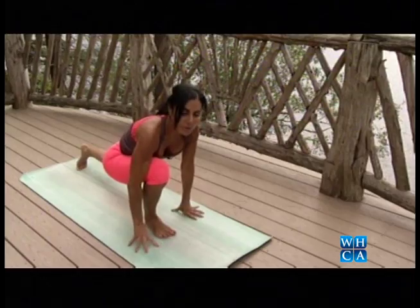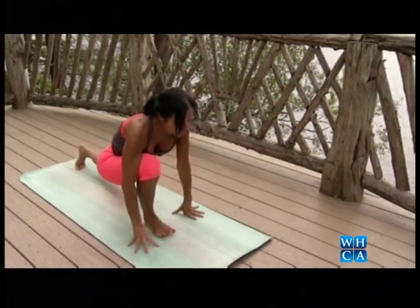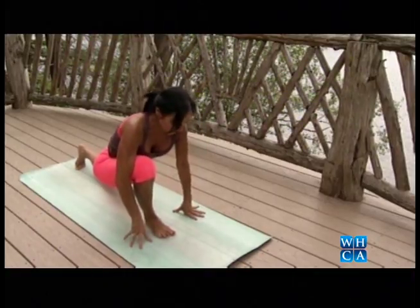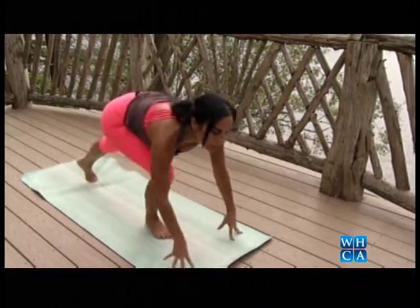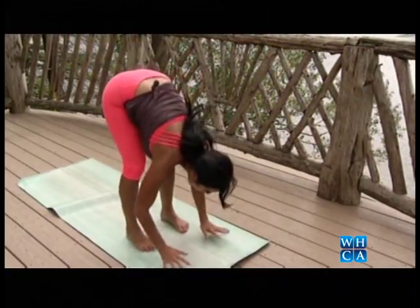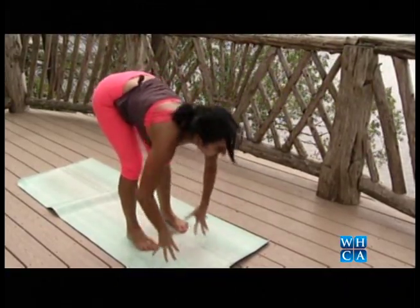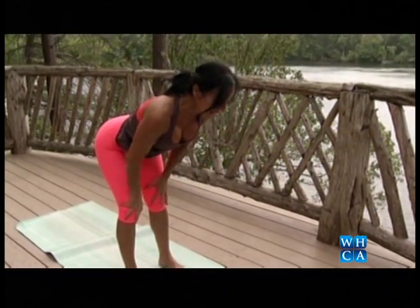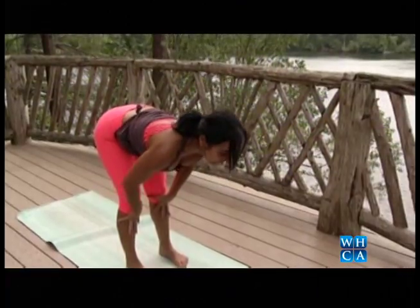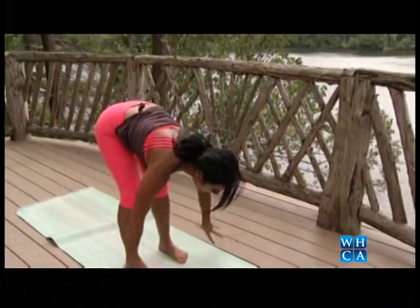Breathe in through your nose, let it go, sink your hips. Breathe in through your nose, let it go, and sink your hips. Very slowly, sliding your left leg forward, separate your feet shoulder width apart, and bow to yourself. Inhale, come into a flat back. Exhale, you fold. One more. Inhale, flat back. Exhale, and fold.